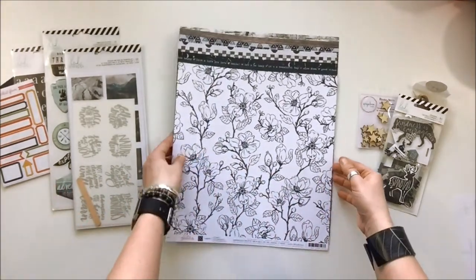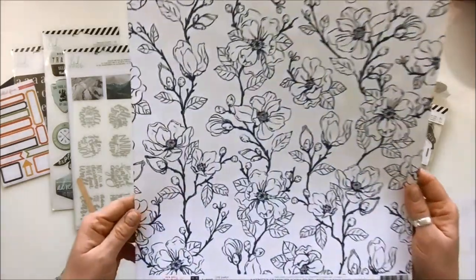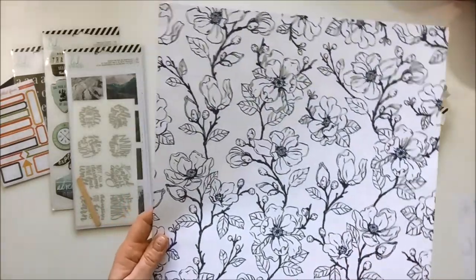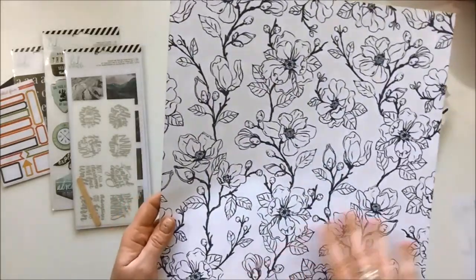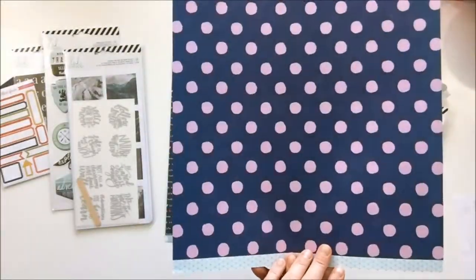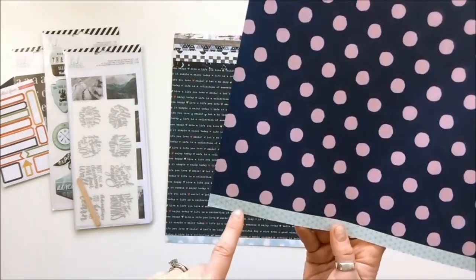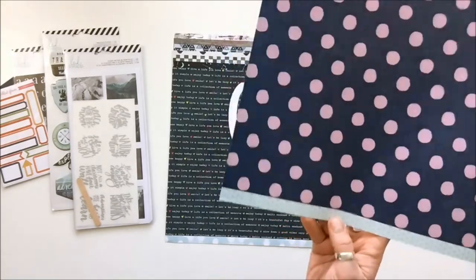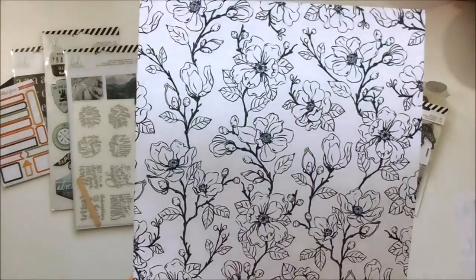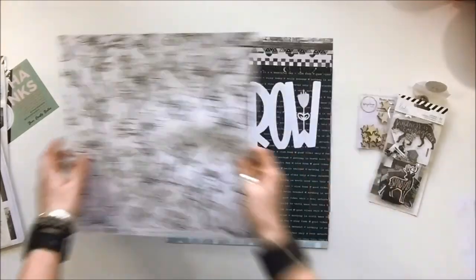Okay, so now here's the paper. All right, here we go. So I have some It's All Good from Dear Lizzie. So this is a navy. If that's not translating, I am doing this in the evening, so I'm not sure how bright my light is going to be in here. So this is like a sketched navy with a white background, and then it's got this great navy and purple dots here, which is fabulous. And this border strip, or the branding strip, I guess, is the exact green that is in those stickers and ephemera kit. Fabulous. So this is the side I'm really drawn to, for some reason, florals lately, but I think either way, the whole thing could go.